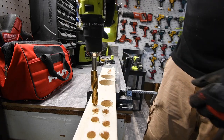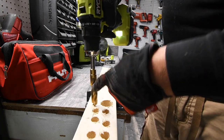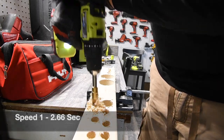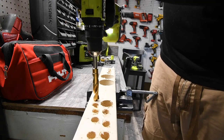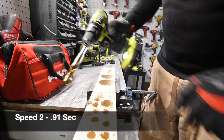Let's see a speed one. Let's see if a 1.5 amp hour battery can do a 3/4 inch hole. All right, so ready, go. Time. Speed two. All right, so ready, go. Yes, it can. It did it very well.